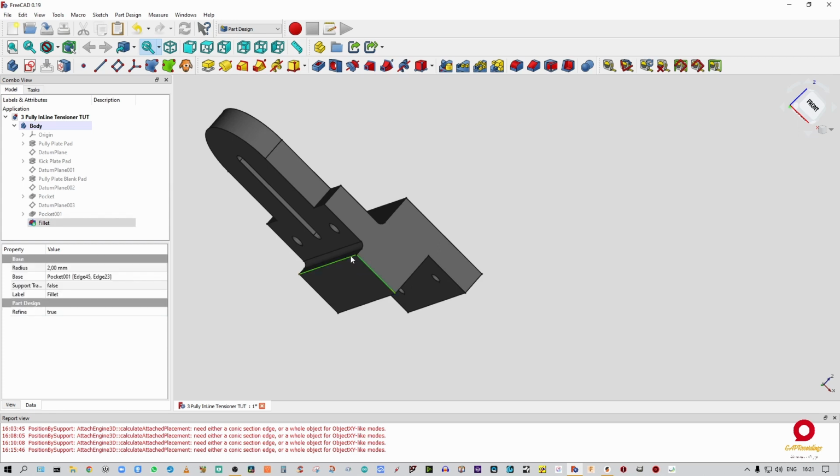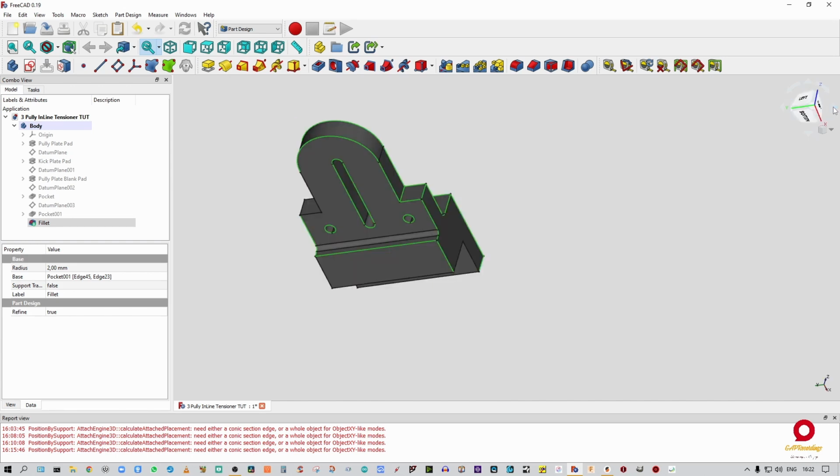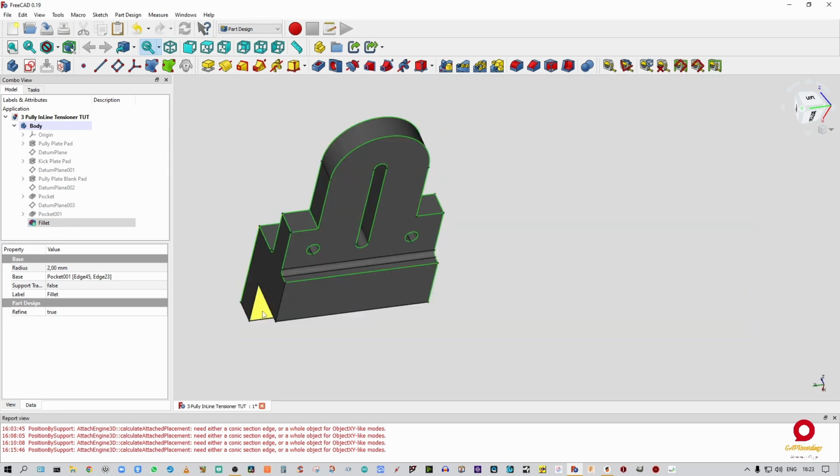Click on a line, hold down control, and start selecting lines. So everything I can see visibly. Now, while you're doing this, be careful not to click in this gray area. If you do that, it's going to deselect everything and you have to do it all from the beginning. So when we're rotating this, I'm going to make sure I'm on the arrow. Okay, that looks like everything over there.